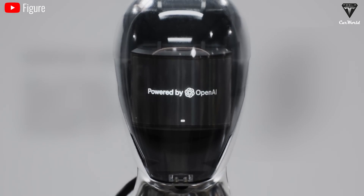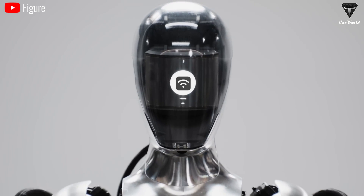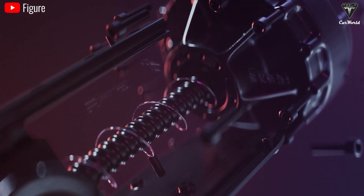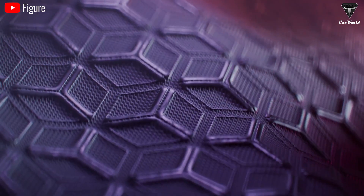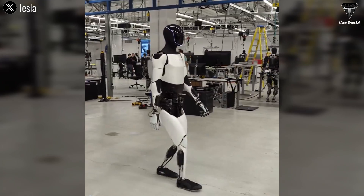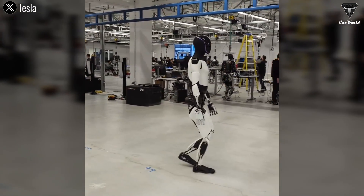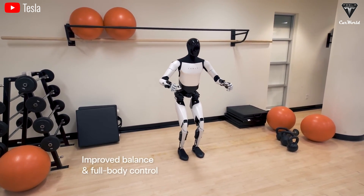Gen 3 will have more LED lights, a display on the face allowing Optimus to show icons like WiFi, Bluetooth, or battery status, and it will show the progress of tasks being performed through the screen. There will also be a reduction in metal content, especially aluminum alloys, replacing them with carbon fiber or polycarbon. These materials are extremely light, durable, and scratch-resistant, which is important as Optimus encounters complex environments with machinery and sharp objects.